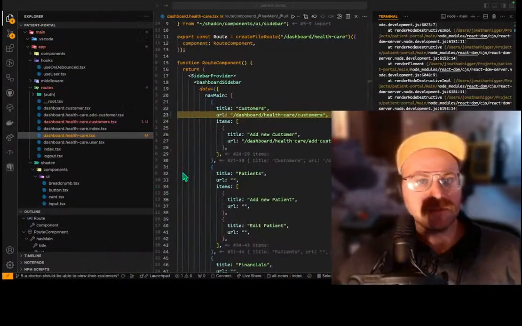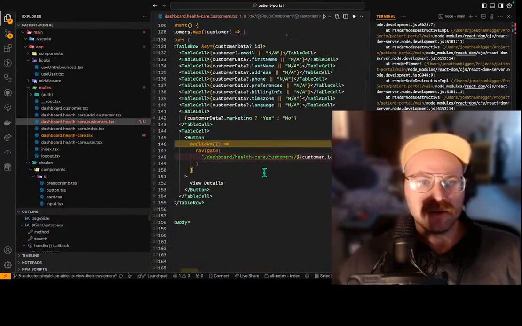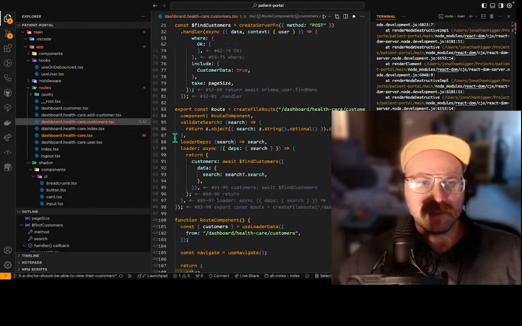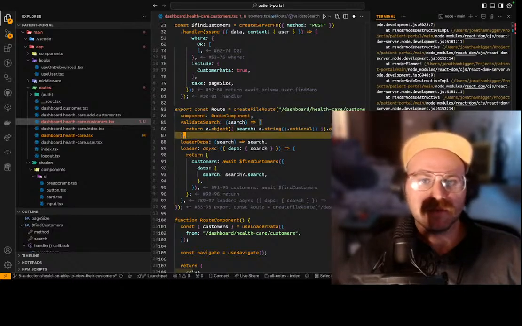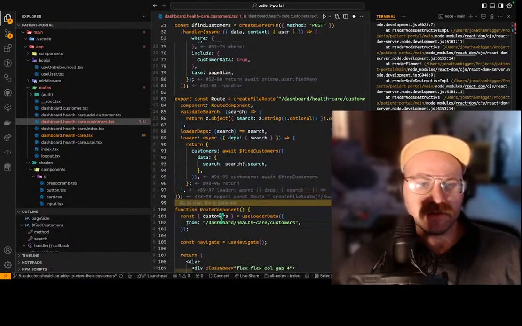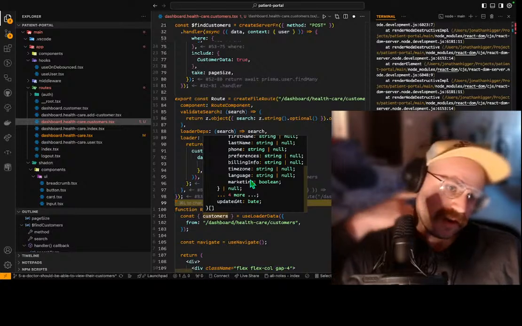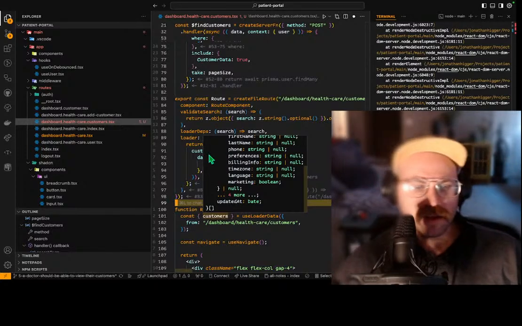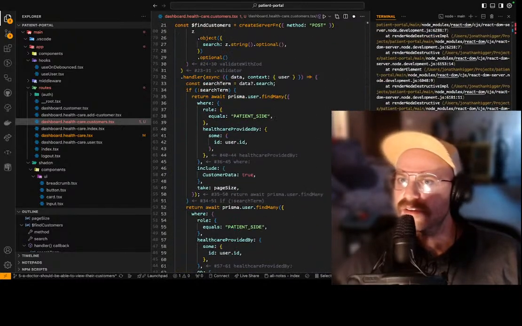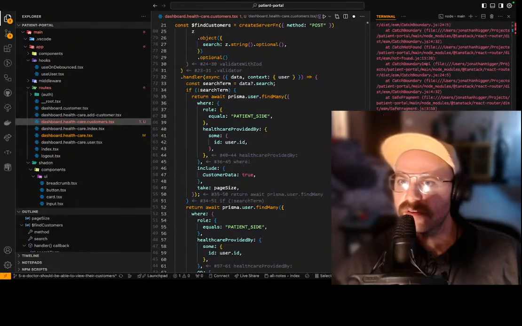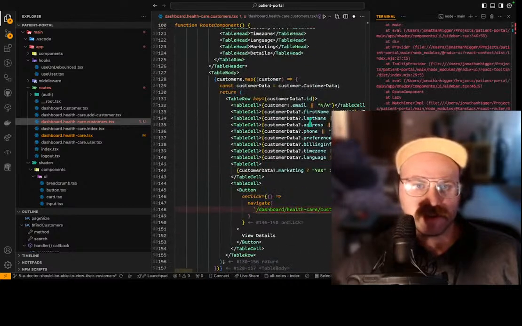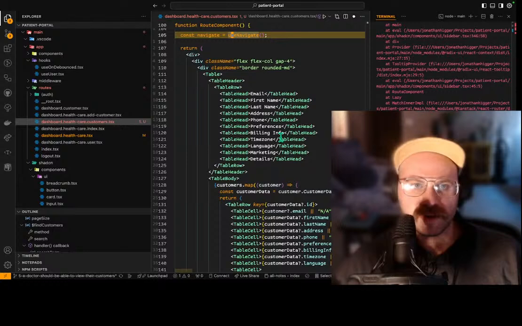Cannot destructure property customers of useLoaderData. That checks out because we didn't really check this super aggressively. But am I getting that? Yeah. So first of all, this is fine. And then my customers. So it's getting the correct value in TypeScript, but clearly it's not returning the right thing. What errors am I getting? So first of all, the key prop, that should be easy enough. Wait a second, but it's not. Whatever.